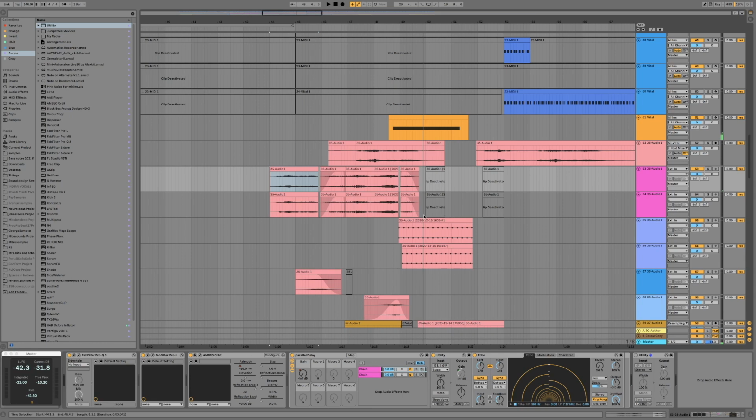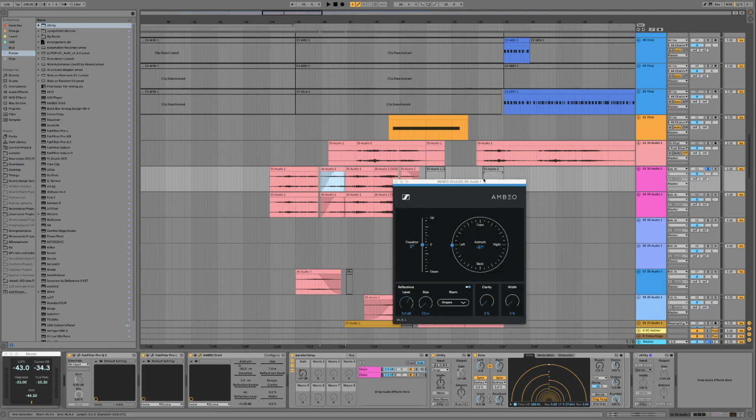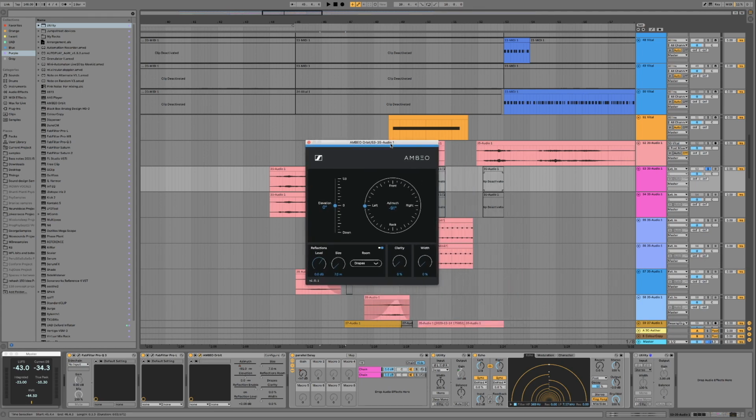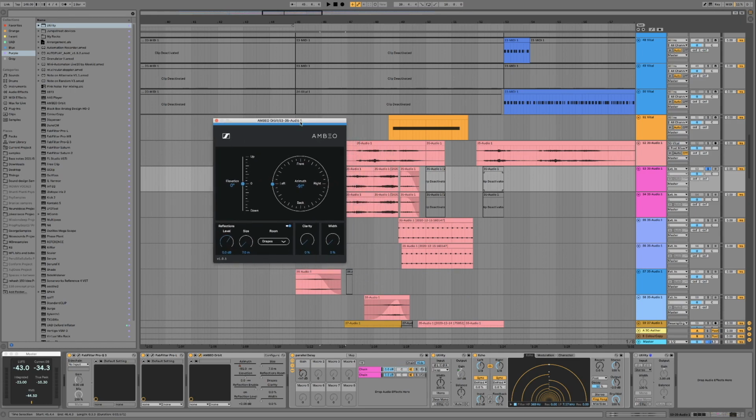So if you are listening on a stereo system, you'll notice that this middle part had a kind of interesting panning sweep from left to right, and other parts from right to left. So it's not done with a regular panning tool. What we've used here is something called Ambeo Orbit, and this is what's known as HRTF, or head-related transfer function panning.